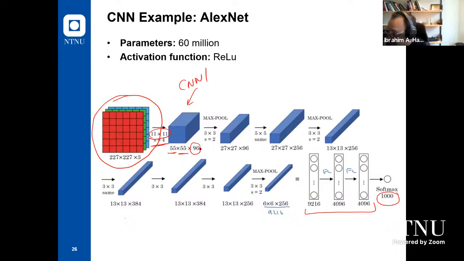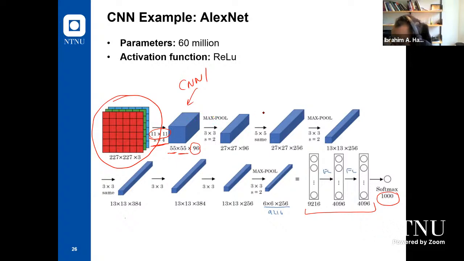Here we defined 96 filters, and each filter will generate a feature map. So the output volume will be 96 feature maps, each with a size of 55 times 55, because we defined 96 filters.